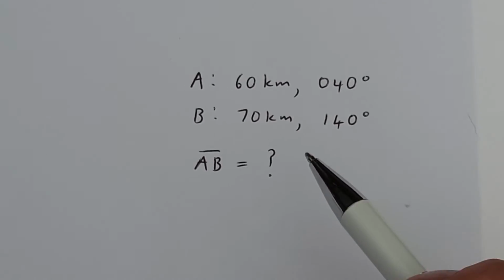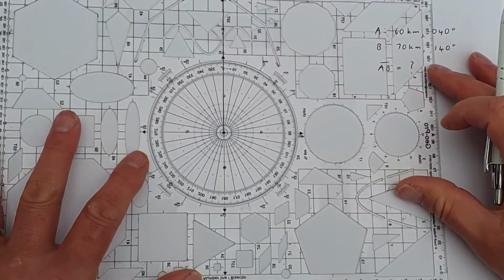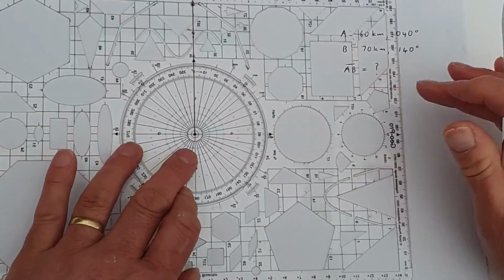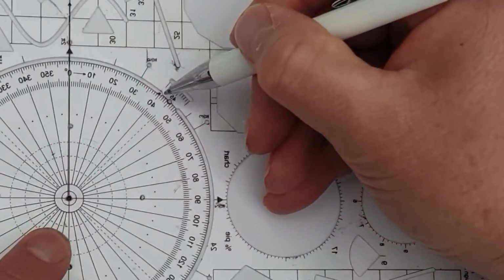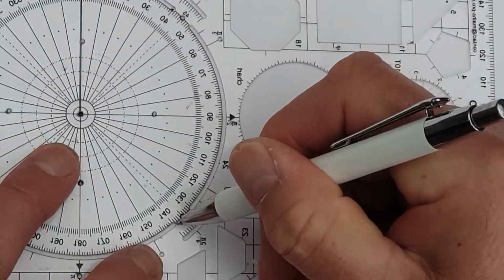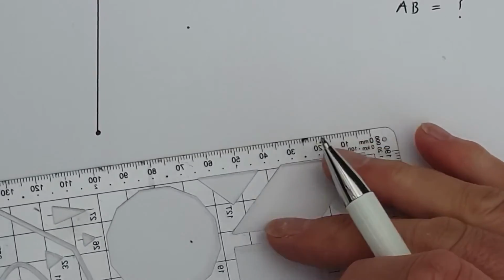Well, again with Geo-Pro in flipped mode, I'll line up the north with the bearings line and the centre of the protractor on the dot, and I'll mark those two bearings of 40 degrees here. So you can see there's the bearing of 40 degrees marked with a small dot, and then come round and mark the other bearing of 140 degrees, which is there. Now the first dot was a distance of 60 kilometres.